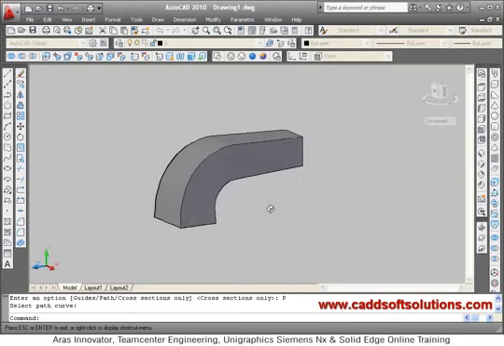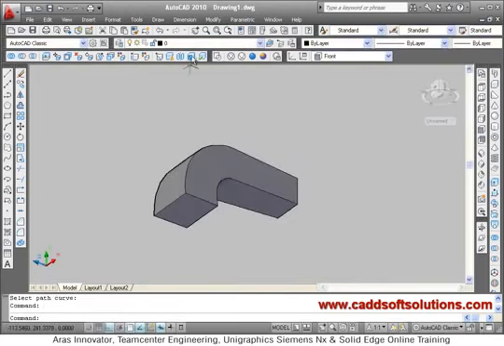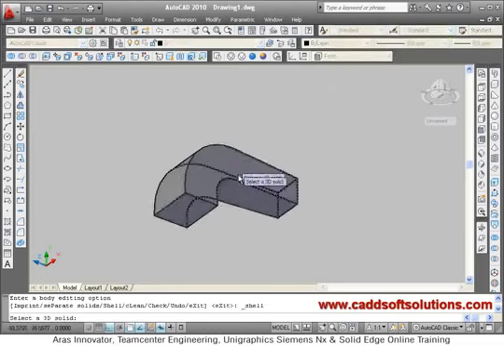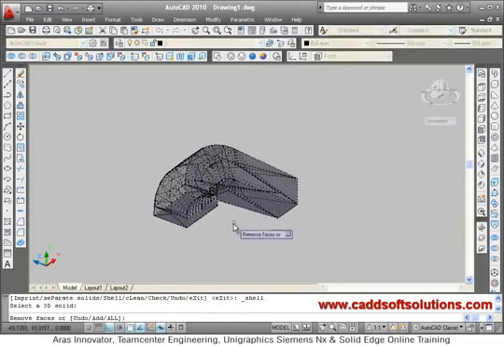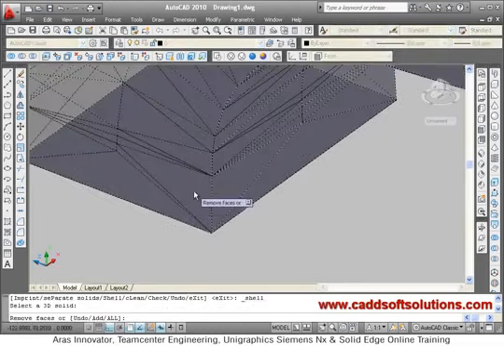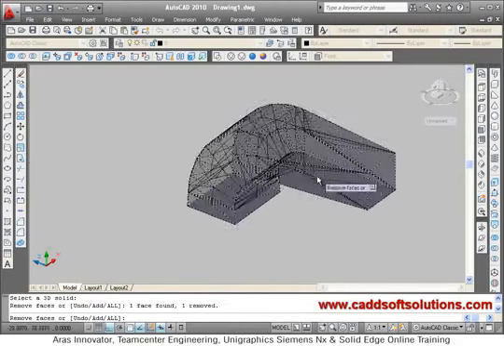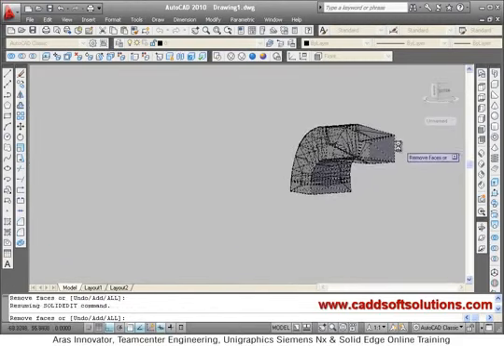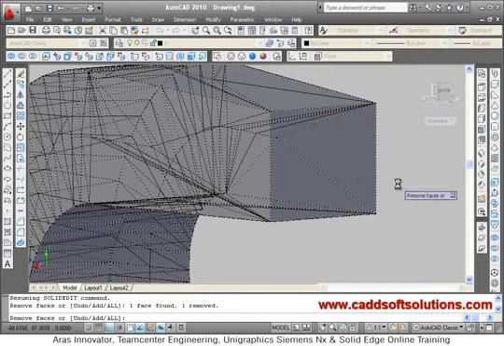You can make this hollow using the shell command again. If you want to make it hollow, just say shell, select the 3D object, remove faces. I want to remove this face and the front face. Then press enter, then give the shell thickness. Suppose I want 0.5 as the shell thickness.